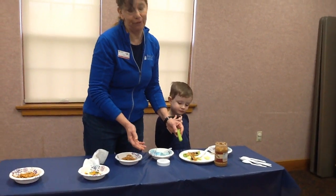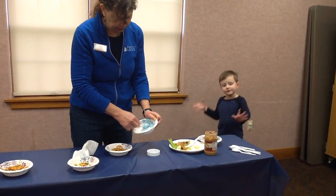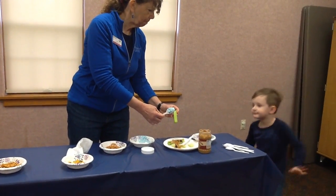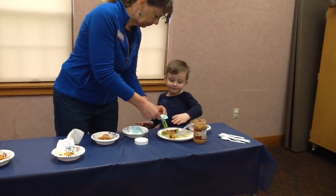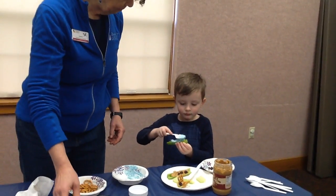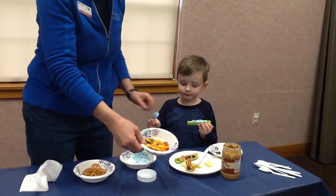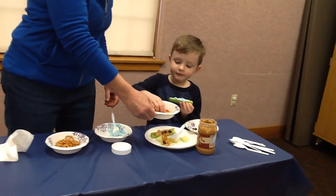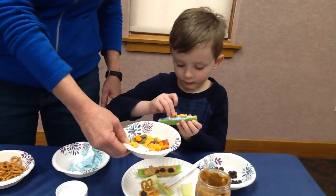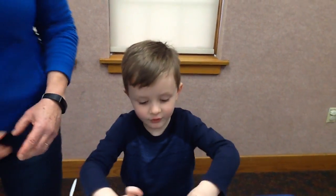I like to call it fish on a flume. We've got some regular cream cheese, and we've added just 1 dot of food coloring because we really don't need that much. All right, Grayson, are you going to do this, or is Grandma? Okay, go ahead and spread this on here. I'll help you a little get it started. Spread it on the celery. Do you like cream cheese, Grayson? Okay. And then we get goldfish. I got colored goldfish. And we set them on there. All right, now show all the kids at home. There's fish on a flume.